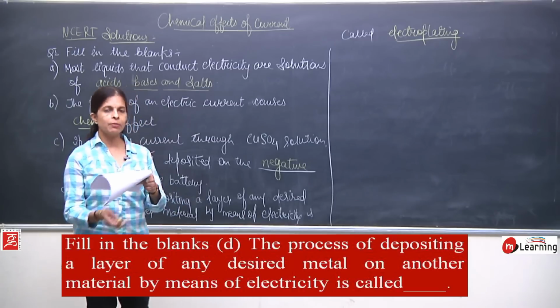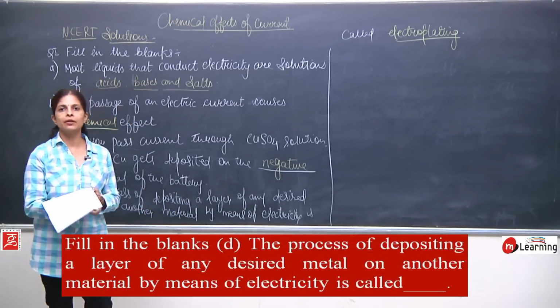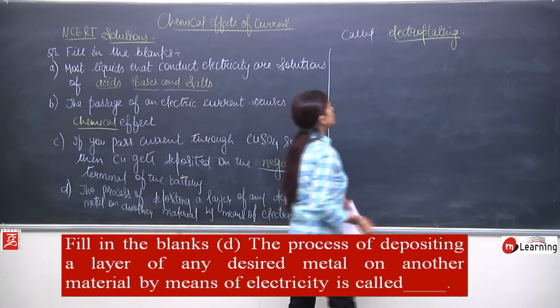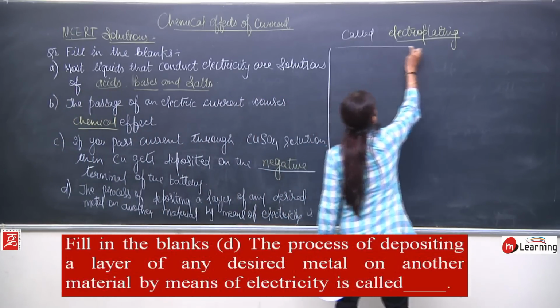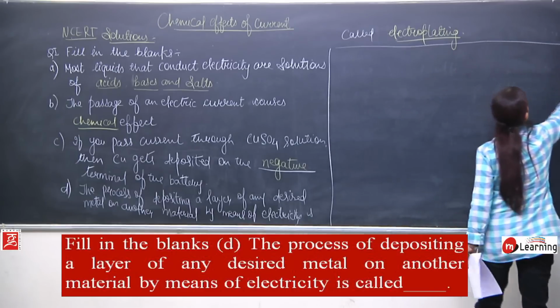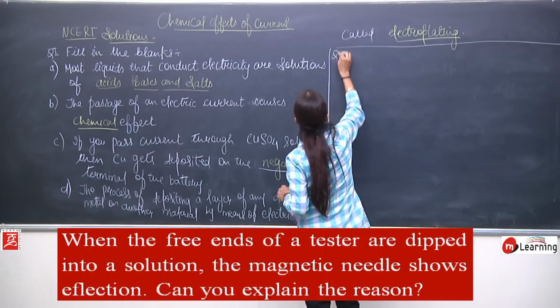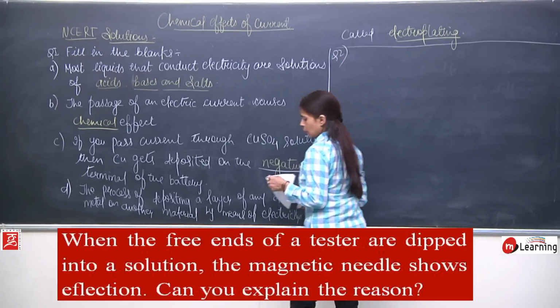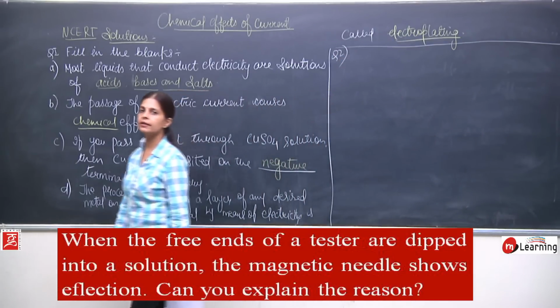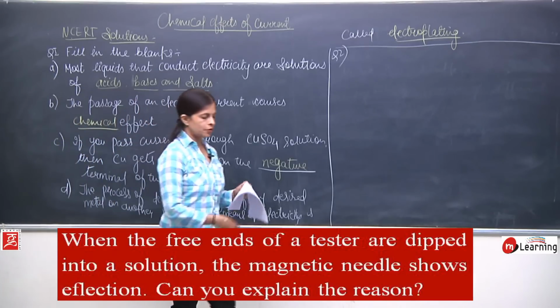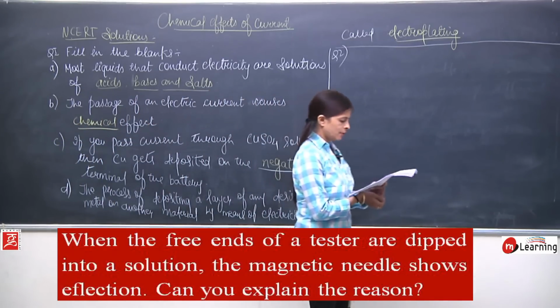So this was question number 1, where we have discussed fill in the blanks, and now we will be talking about question number 2, and question number 2 is answer the following questions. They have not written the heading as answer the following questions, they have given the questions directly. So let's talk about question number 2, children.